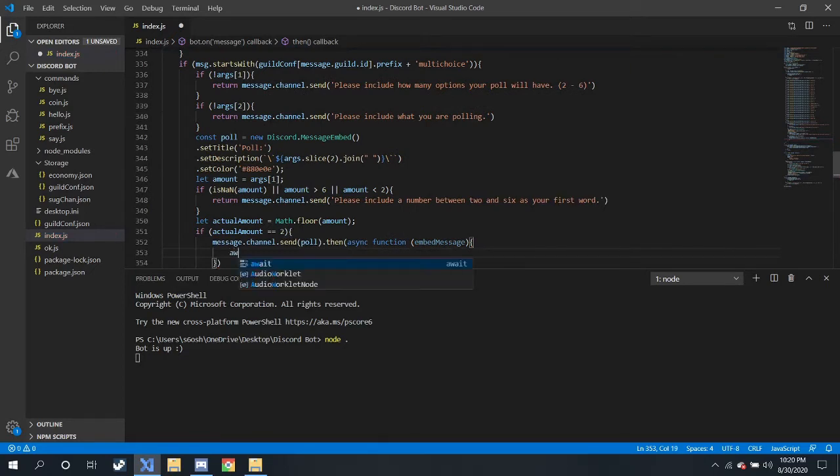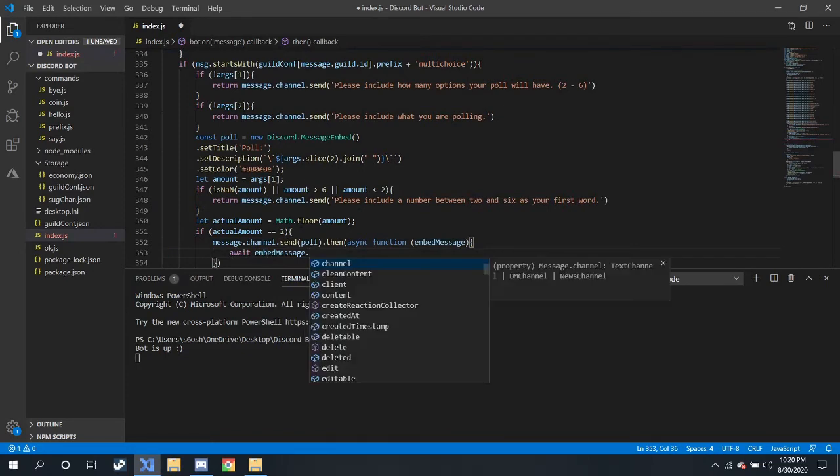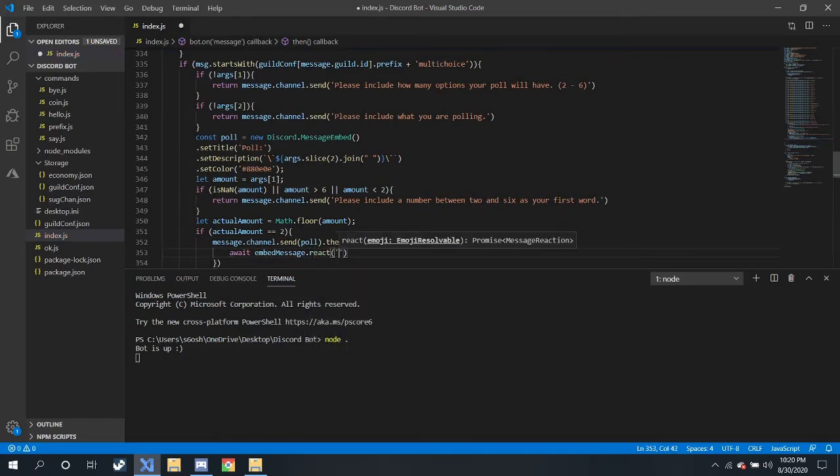So, and then await embed message dot react parentheses quotation marks. Okay.